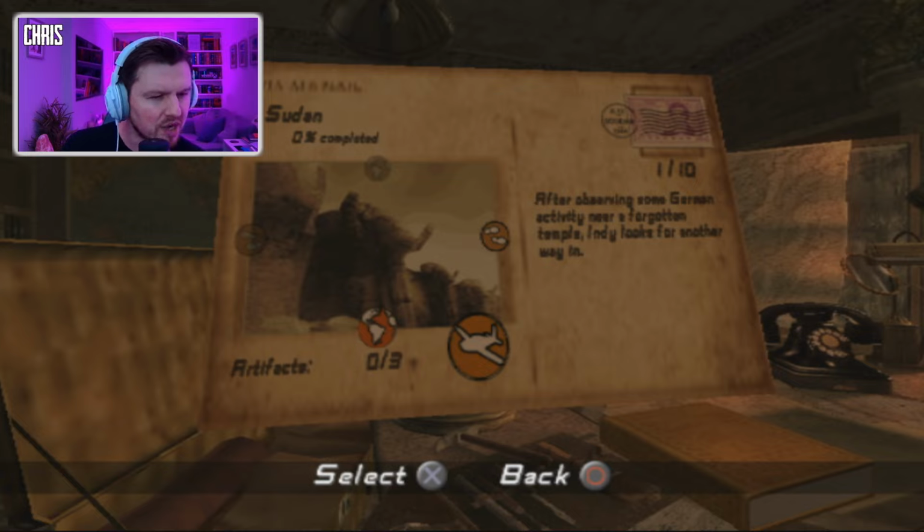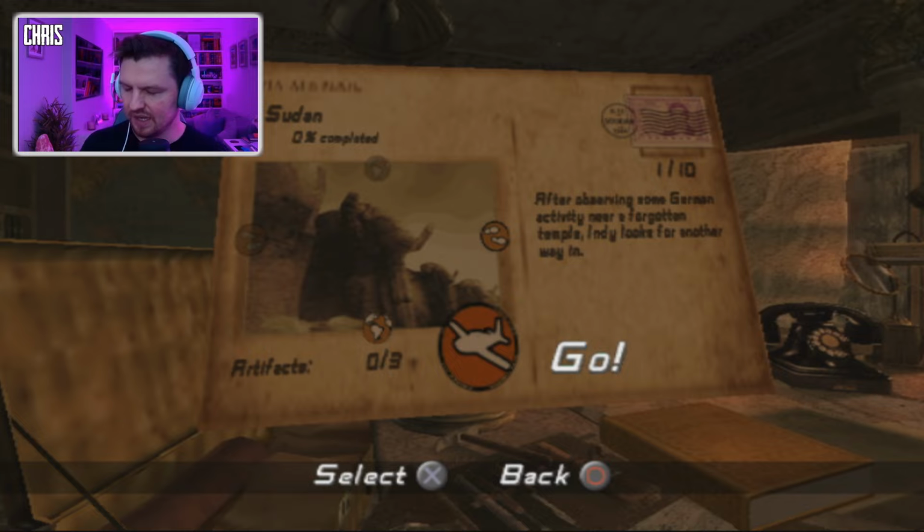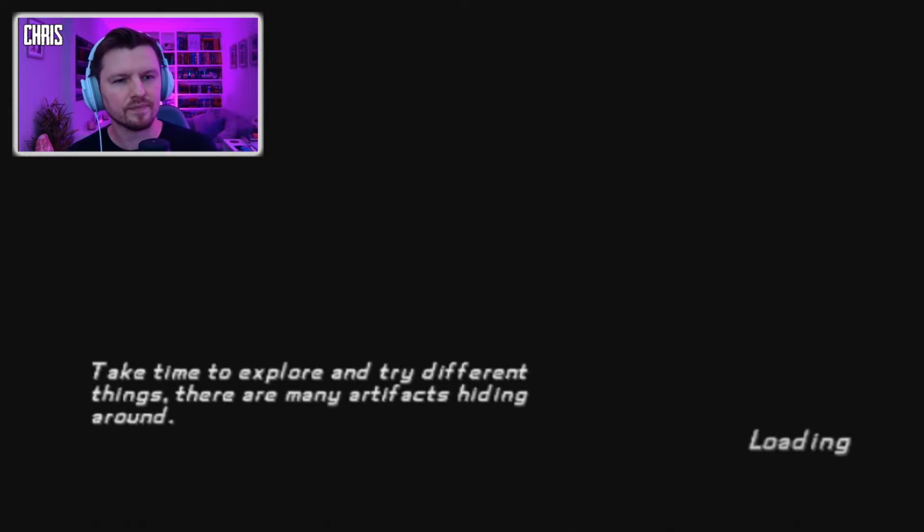After observing some German activity near a forgotten temple, Indy looks for another way in. Okay, let's go. In this particular game, he is looking for his mentor, who's got into some trouble with Nazis, as does typically happen in Indy's world. Take time to explore and try different things. There are many artifacts hiding around.